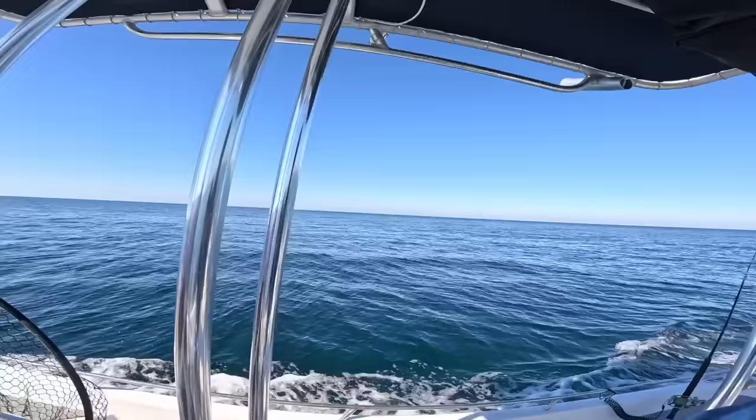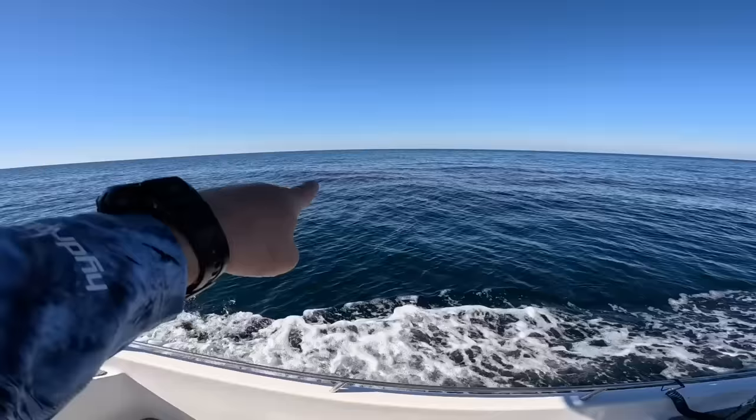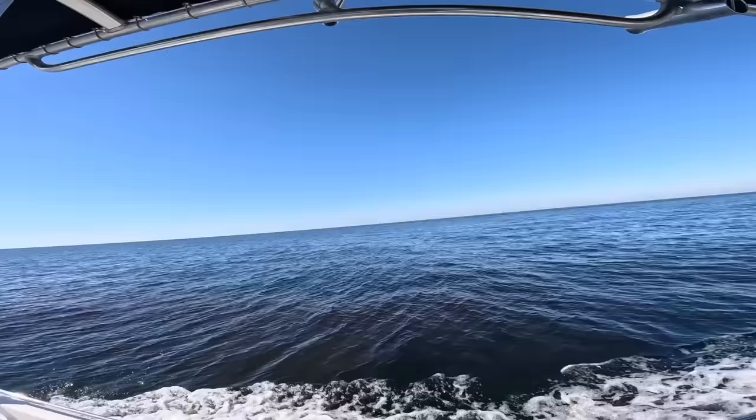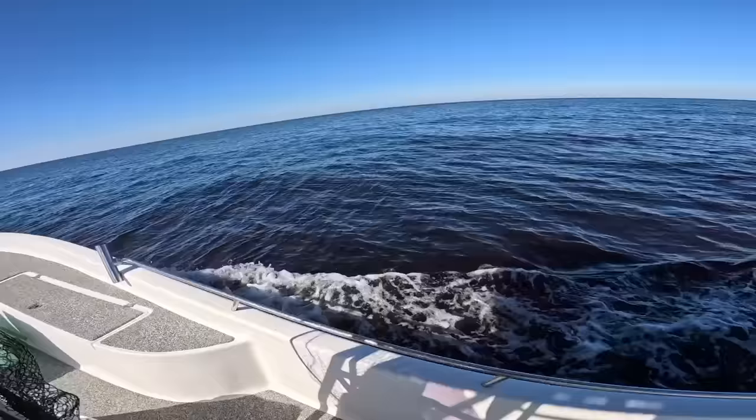We made it exactly 50 miles offshore and I found this rip, which is a very concentrated area of current. I'm just trolling some Yozuris back there, but it's so weird - it looks like mud, like Mississippi River mud. I thought it was jellyfish or blood minnows at first but it's just red mud. I'll troll a little bit longer and then probably go do some bottom fishing. See that red clay? That's Mississippi River right there.